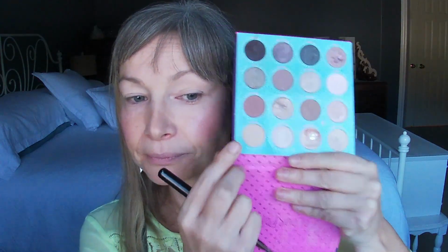So then what I did was I took a flat shader brush and I took that Rimmel powder on my lid. I'm just priming it actually because I'm going to put a lighter shade on there. And I'm going to be using a little bit from the Colourpop Fame palette today. I ordered this a long time ago. I'm going to be using the color Delirium, which is right here.